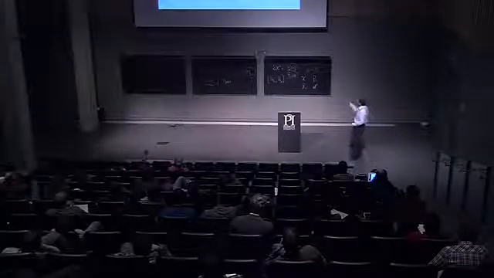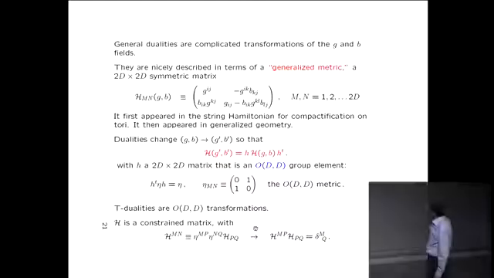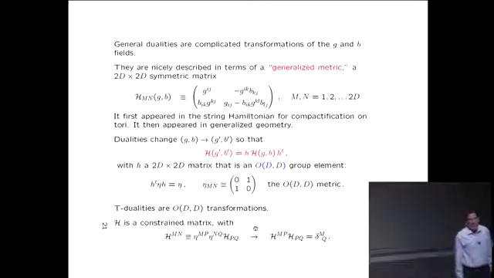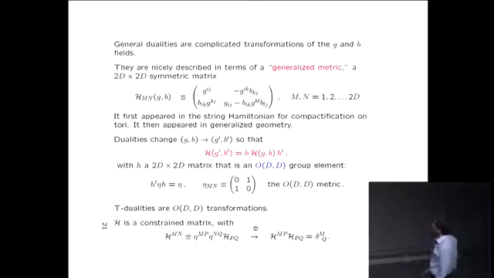Now, I should say one more thing about this generalized metric. It's a constraint matrix, and you see it there. You can raise its indices with the flat metric, as defined there. You begin with the one with 2 down indices, and you raise them with the flat metric. And then it turns out that that object that you obtained is the inverse of the one with lower indices. That is a constraint on the H. But it's a constraint that is satisfied by the formula that I wrote above. You do the calculation, and it works out.